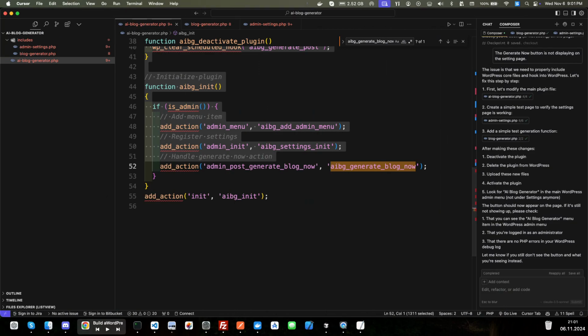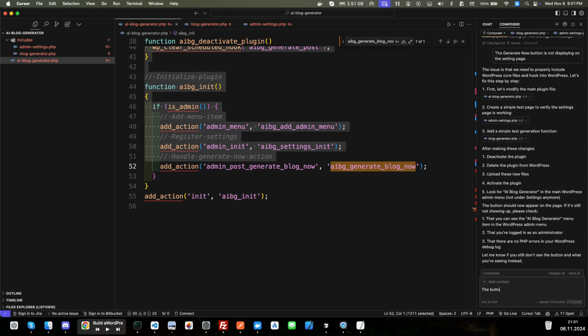Let's go back. Let's see. The button should now appear on the page. If it's still not showing, please check that. You can see menu, PHP errors. Let me know if you still don't see the button.